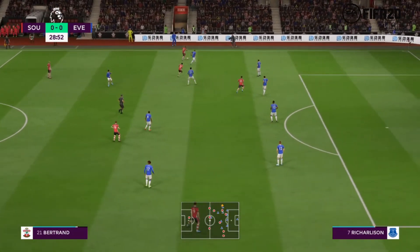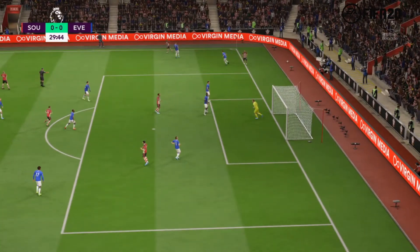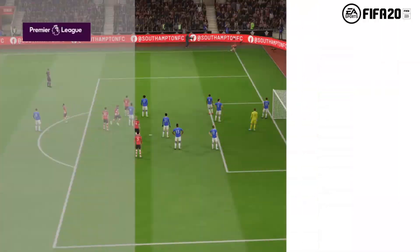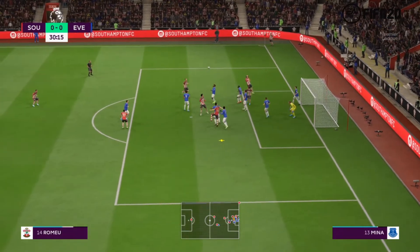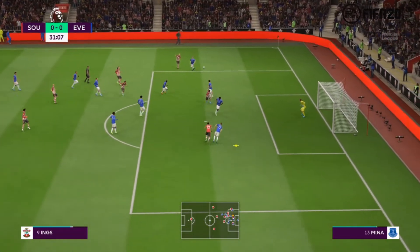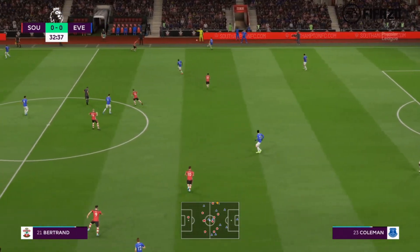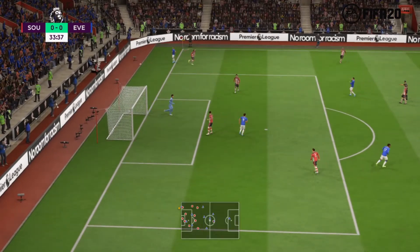Oriol Romeu, maybe the cross. Corner, and here's a possibility of making a chance to go in front. Well I'm guessing that he's not going to try that again in a hurry, particularly after his manager gets into him after this match. James Ward-Prowse with the corner — that's an important clearance. Could get his cross in now, he has cleared it well. It's Everton's turn to attack, corner given.